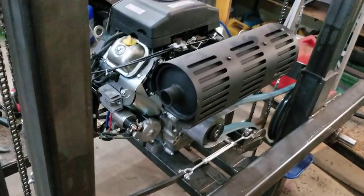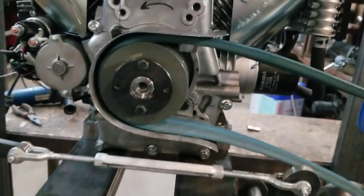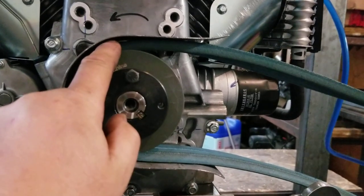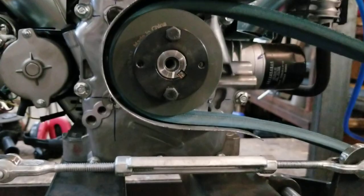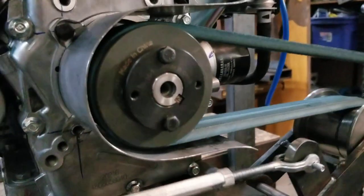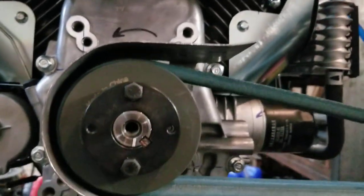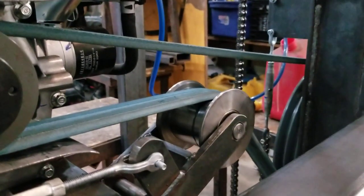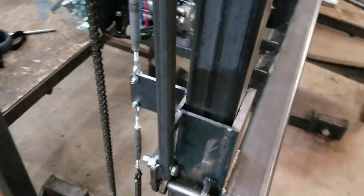I tried it with the engine running and it's perfect. For those who gave me advice to have some sort of shield around it because the belt kept catching even when it was loose — I made the shield around it and that is perfect. When I tighten it you can see the belt doesn't touch anywhere; there's a good probably three-eighths of an inch gap around it. Thank you to those who helped me out — I'm glad this is done and I can move on to the next thing.